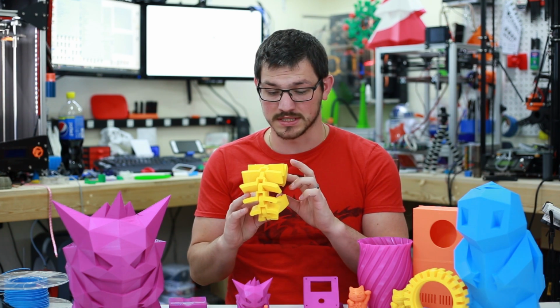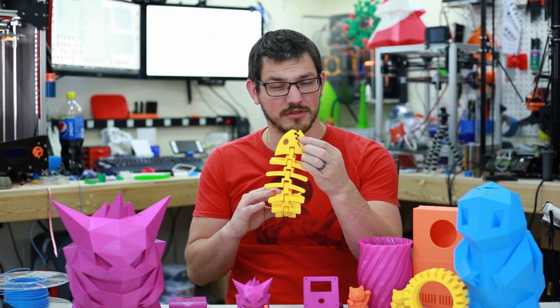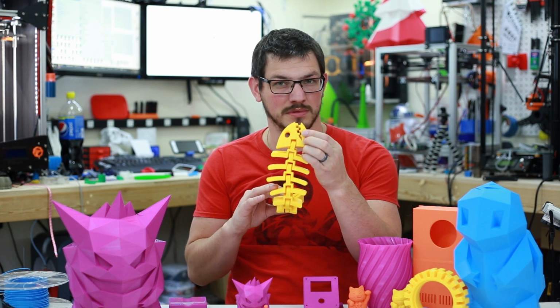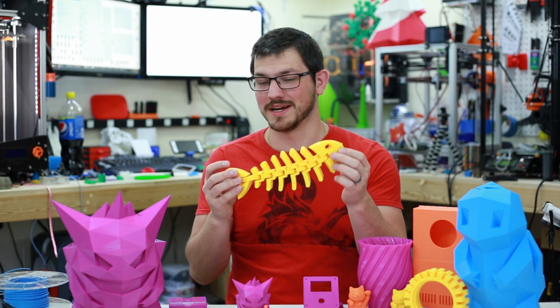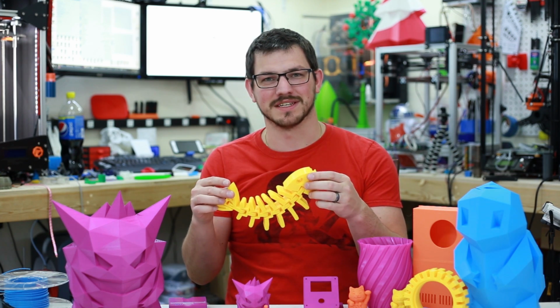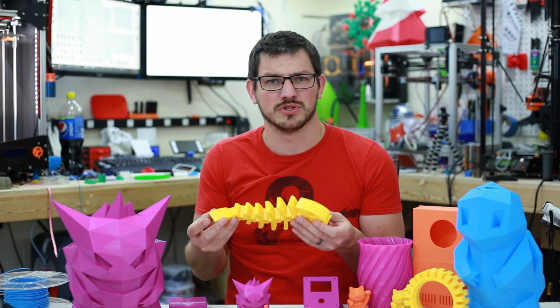But you can really tell on some of the prints, like the top of this fish, you can see just a little bit through there. This one was a little bit under extruded, and I really noticed it after. I should have done my test print before I did this print, but I did not because I just felt good about it. I don't know, the presentation of the rolls was just so good.